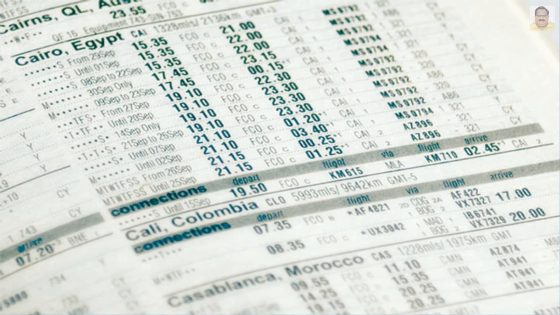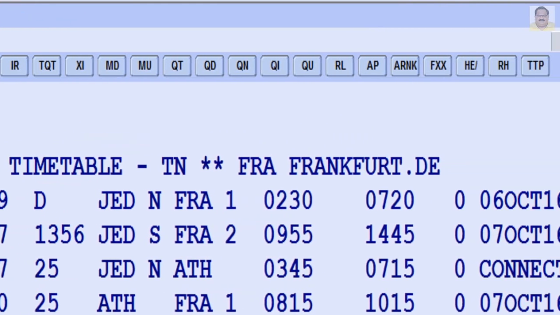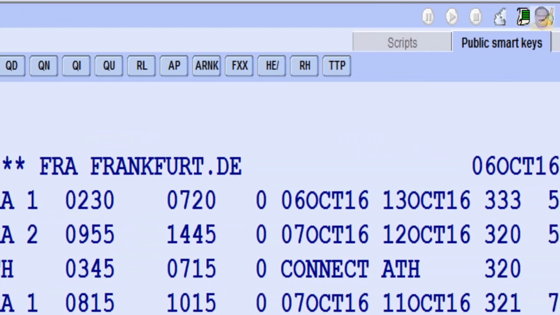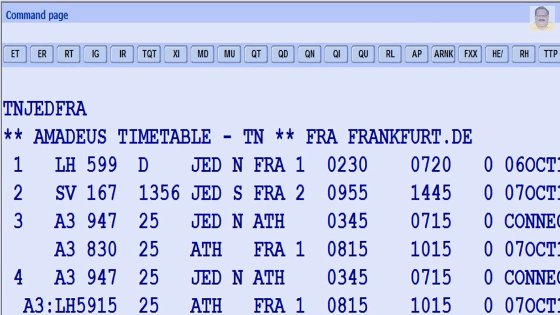Timetable displays contain flights of all airlines between a specific city pair for a 1-week period. The display shows you the frequency of flights between two airports, and the airlines that operate on a particular day of the week. The timetable display includes details of the period of operation of flights, by their effective and discontinued dates. They are ordered in the same hierarchy as availability displays.